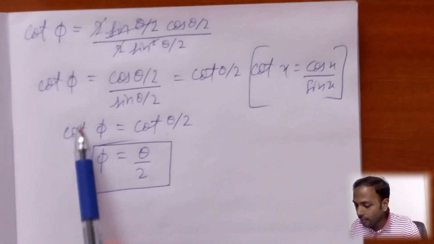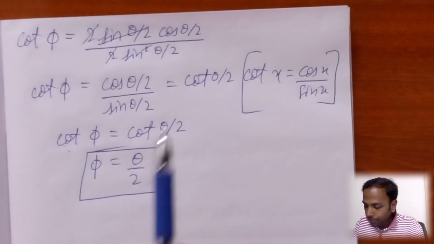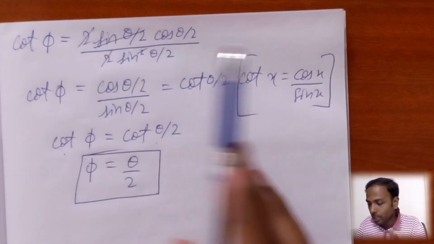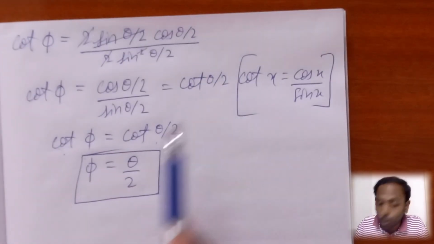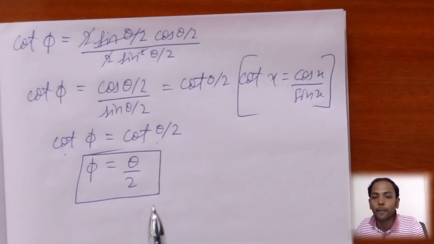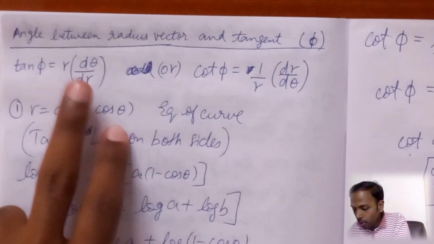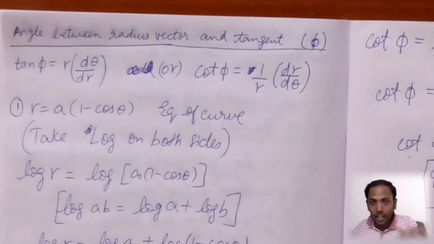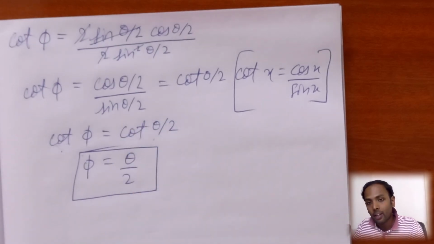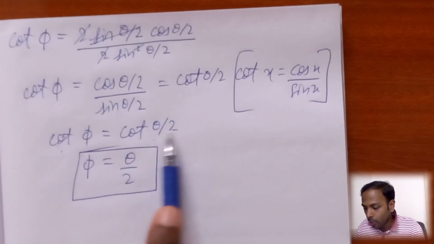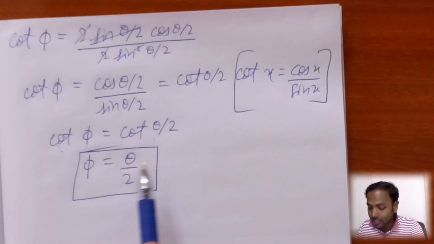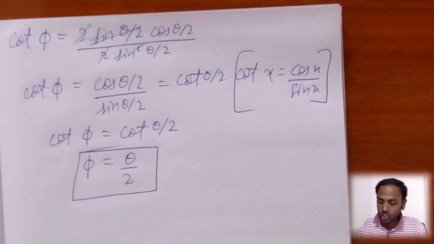Since cot phi, we have it in the LHS, okay, RHS, you must somehow turn it into a cot as well, like this. See, we did something, we applied formula, and finally we got cot theta by 2. Since we have cot and cot on both sides, we equated the angles and finally found phi. So if this formula got matched, and if you had tan phi in the LHS, so obviously the RHS also should have been turned into tan, like this, to equate the angles and to finally write phi is equal to some angle. In this case, it is theta by 2. I think you got the logic.